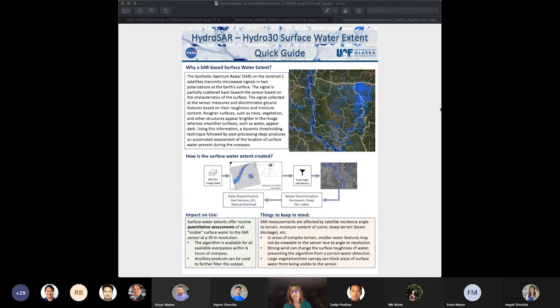Again, we are trying to use these two-page documents as a reminder of, I believe Franz spoke for maybe 35 minutes today.